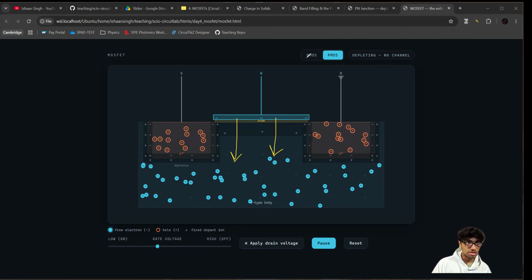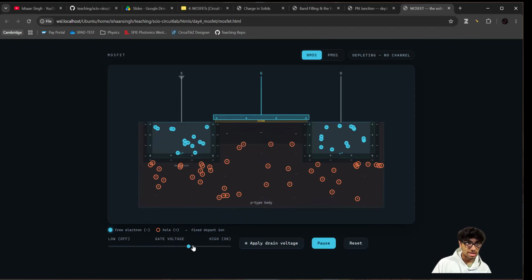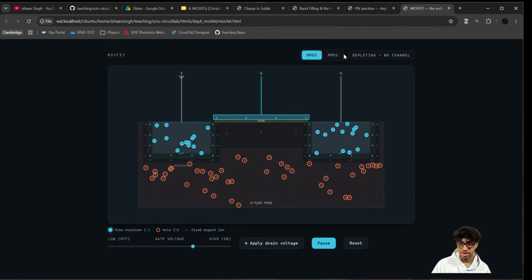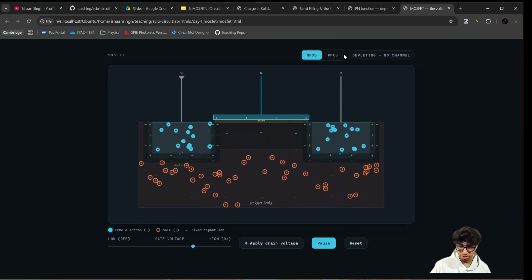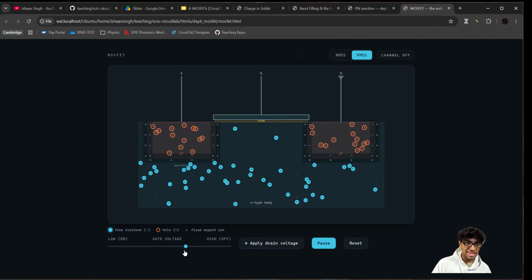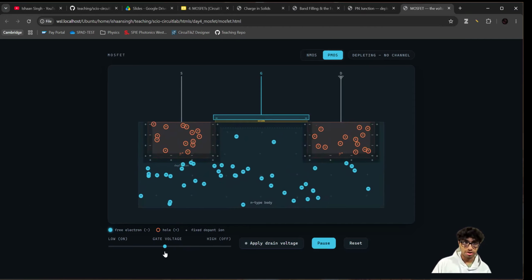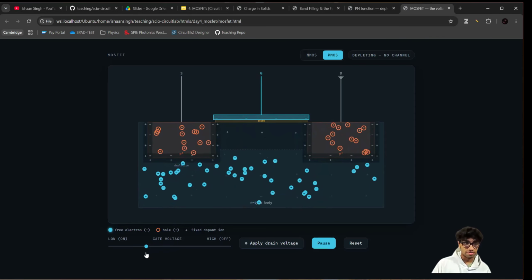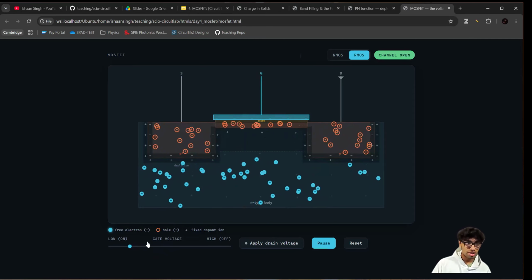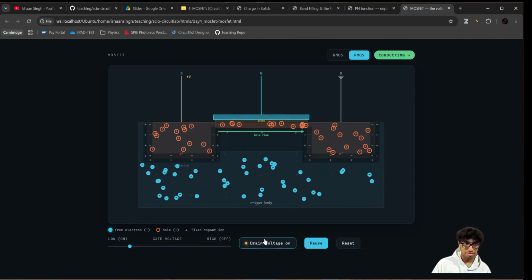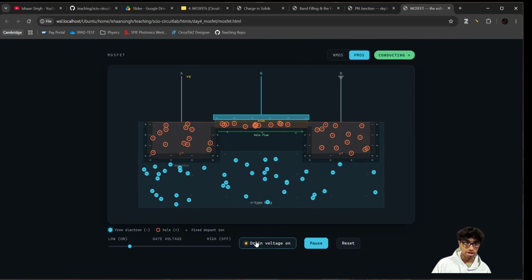So we'll notice the difference here. In an NMOS, you had positive charges at the gate that pushed away other positive charges. In a PMOS, you have negative charges at the gate that push away other negative charges. If you push them away far enough, you create the inversion layer, you get the channel, and that channel is then where current can flow in the exact same logic as we had for the NMOS.